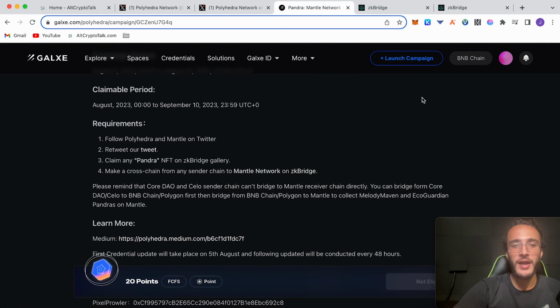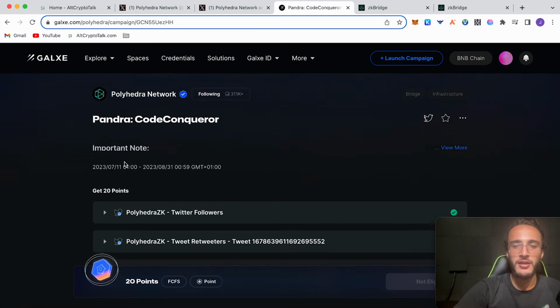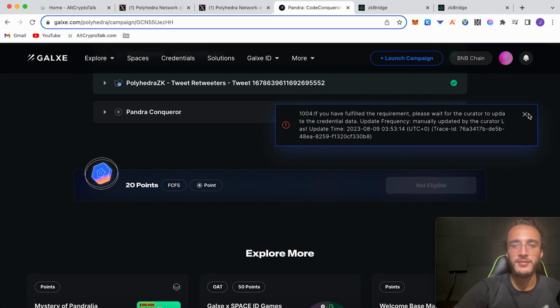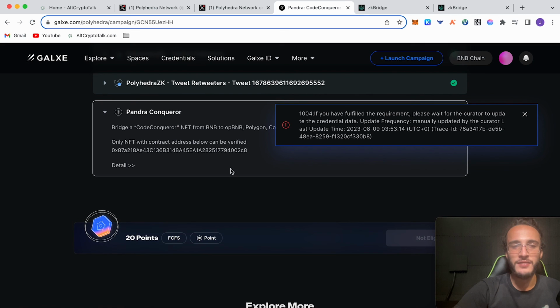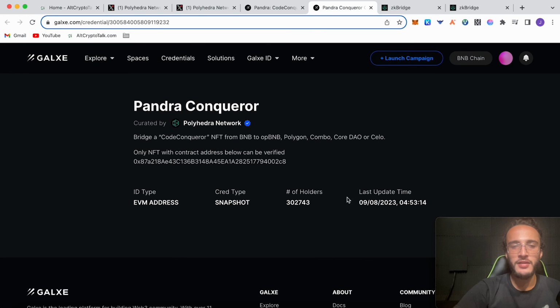It really does feel like it, but if we go back over to Galxe, just to show you guys, with the first one that we've done, if we go down and we refresh this button, we just have to wait, it's just obviously taking some time. However, we did bridge the NFT from BNB to the Polygon network, so it should work. As you can see, the last update time was at 5 a.m. this morning, so that was a few hours ago. So once they update it, then we'll be able to get our Galxe points. So complete all the tasks and you should be good to go, ladies and gentlemen.